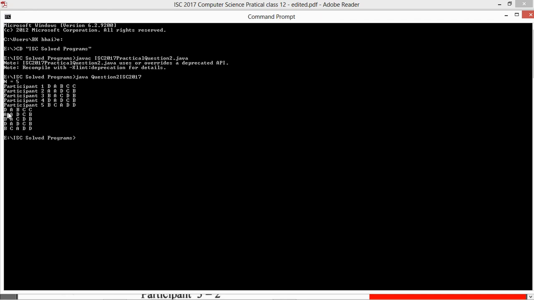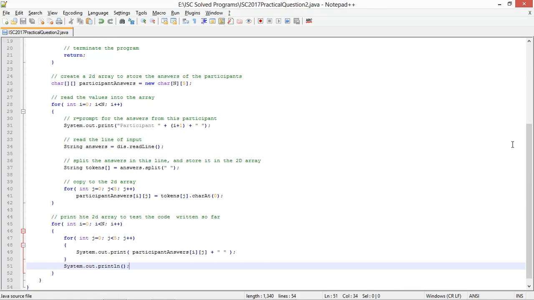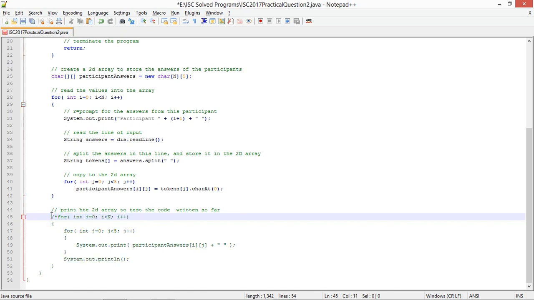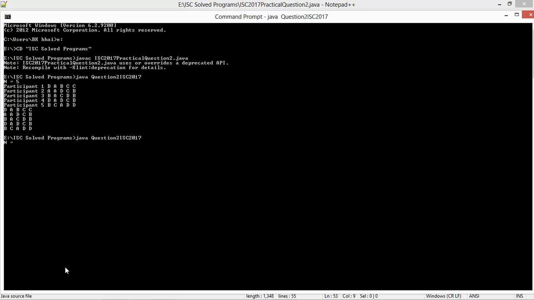And do I have the 2D array exactly created the way I want? DABCC, AADCB, BACDB, DADCB, and BCADD. So my code to read the answers is correct, and I've not made any mistake in that, so it is reading very properly. So I can try with another value of n to check.